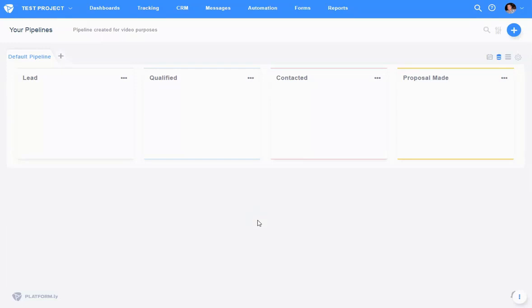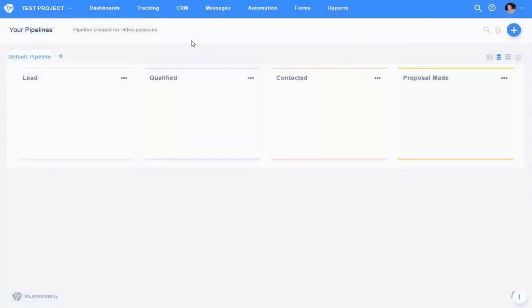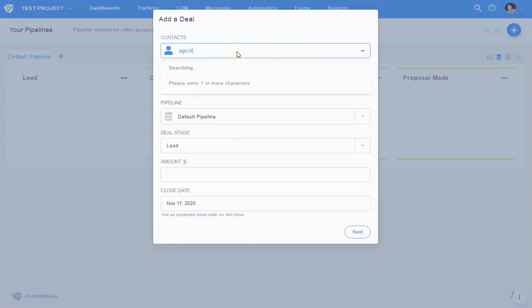Okay, so we basically touched the base of the activities because we went with this option here. I'm going to just quickly now start and talk about the deals, which are the important part. So you can add a deal from here, or you can go in the contact and from the actual CRM. I'm going to just quickly show you that a little bit later. So from here you can choose a contact. So in this case, I'm going to choose a contact, deal title. Then you choose the pipeline and the stage you want the deal to be in. And of course the amount and the close date.